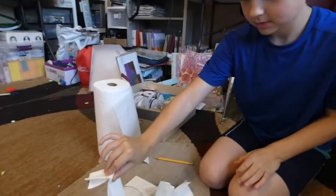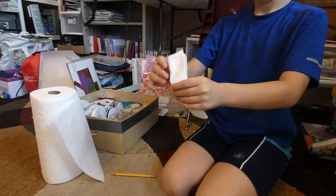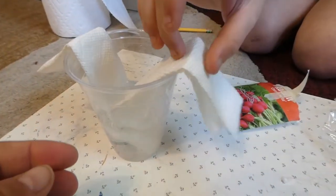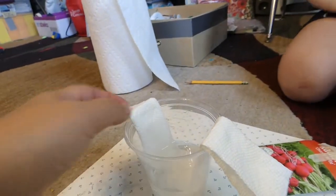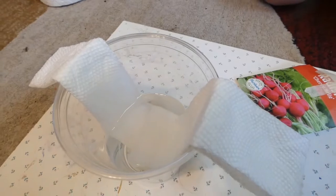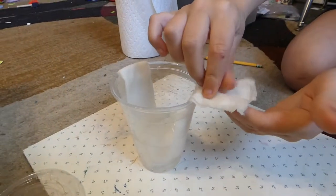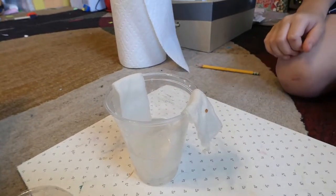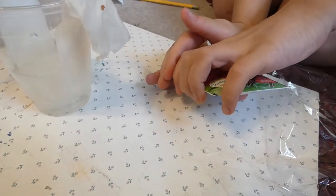Okay. Now say baby Yoda. So the water is going to soak up the water. Okay, so put 3 seeds on each paper towel. Will it stay? Yes. Just pour some out on the board so that you can just grab them and put them. Okay, whoa, not too many.